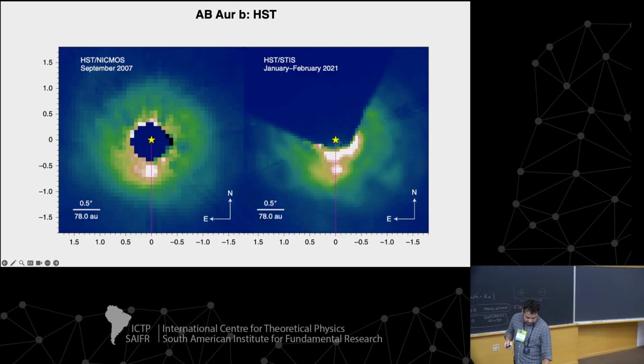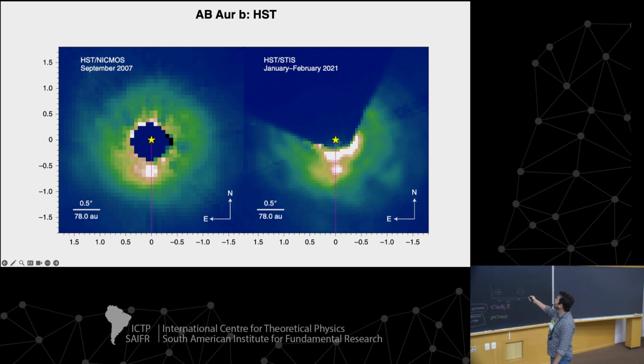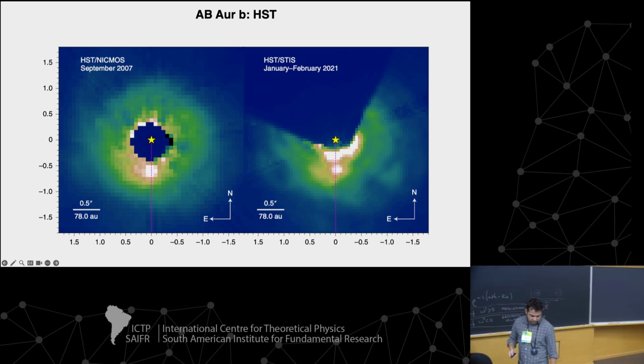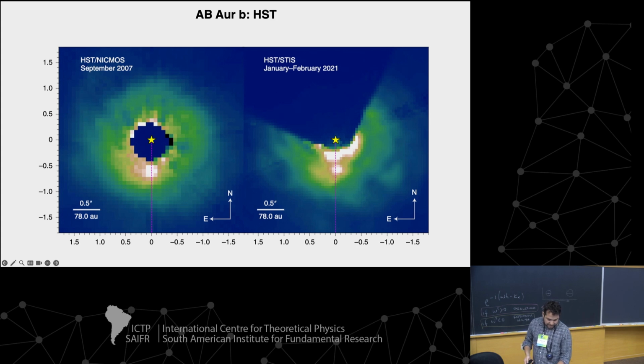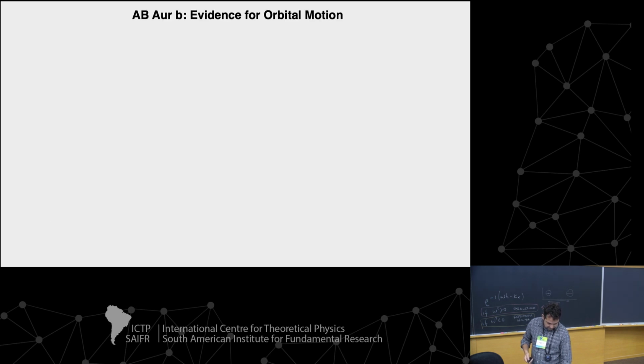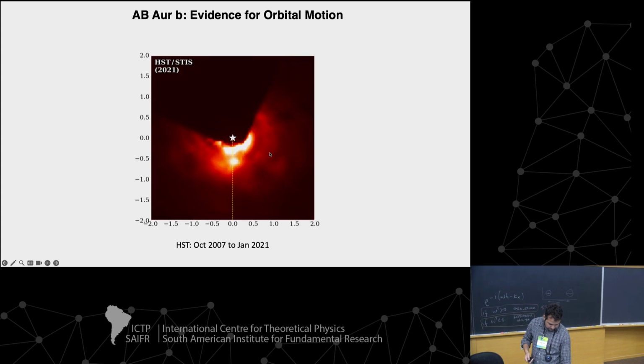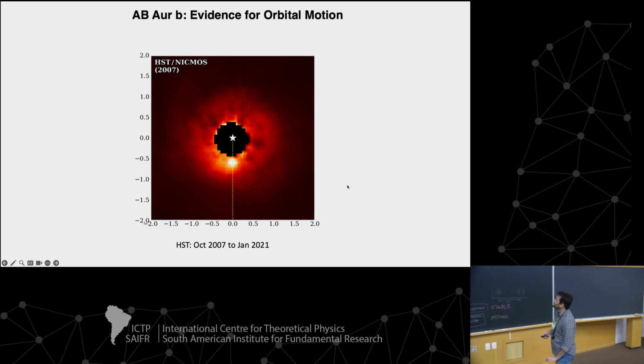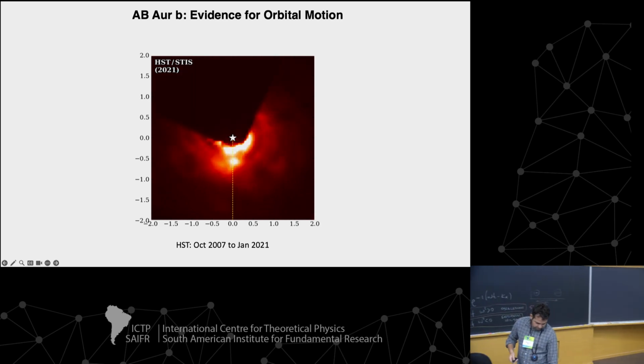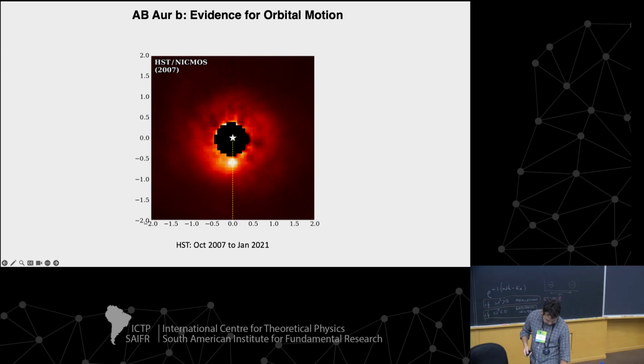And this is to show that the object seemed to be moving, right, for the first observation done with Nikimus back in 2007, and it moved a bit here in this baseline in 2021. It's of course difficult to detect the movement when you are at 90 AU, right, because the motion is quite slow, but with this baseline of almost 15 years, some motion was indeed detected. If you overlay both, then you can convince yourself that there is some motion of the source, which is compatible with Keplerian motion.